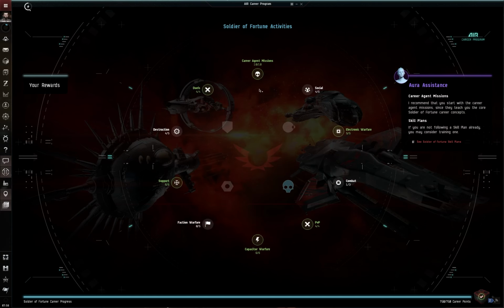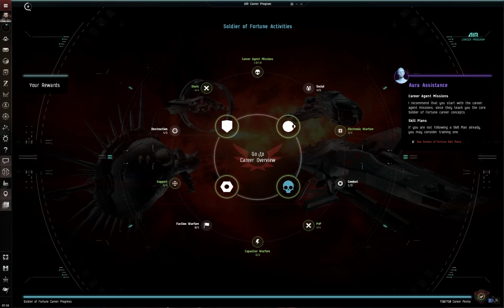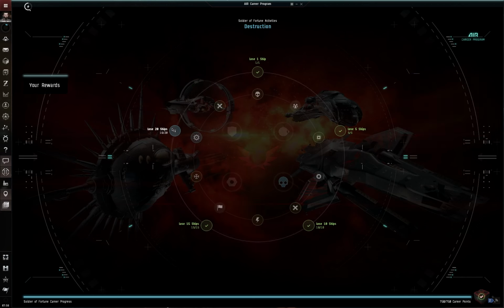From doing all of the agent missions plus the enforcer agent missions, you should have a load of cheap frigates anyway that you can just throw at each other. And that does also really help because there is a destruction tab here as well. Lose a ship, lose 5 ships, lose 10 ships, 15 and 20 ships. Now again, you can do this by being shot at by a friend. If they destroy you, not only do they get the killing blow for the previous one, you will also get progress around the destruction wheel here.